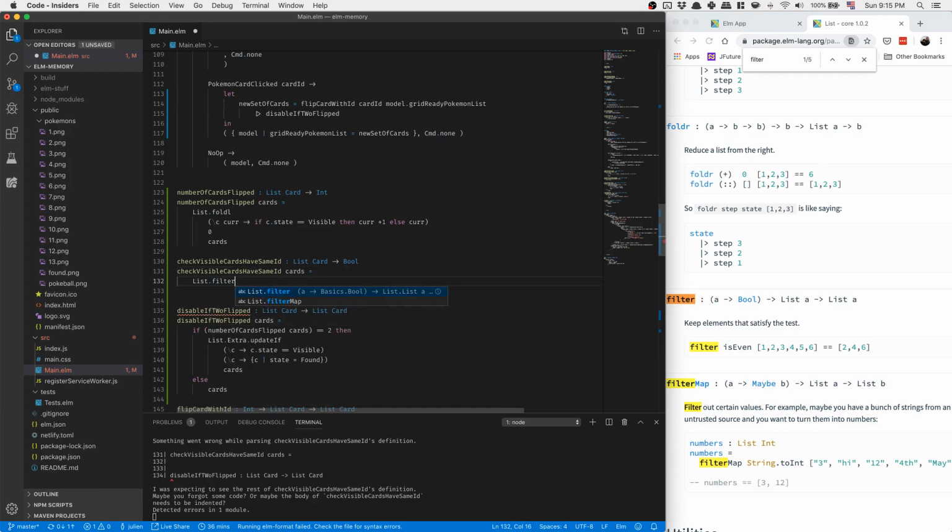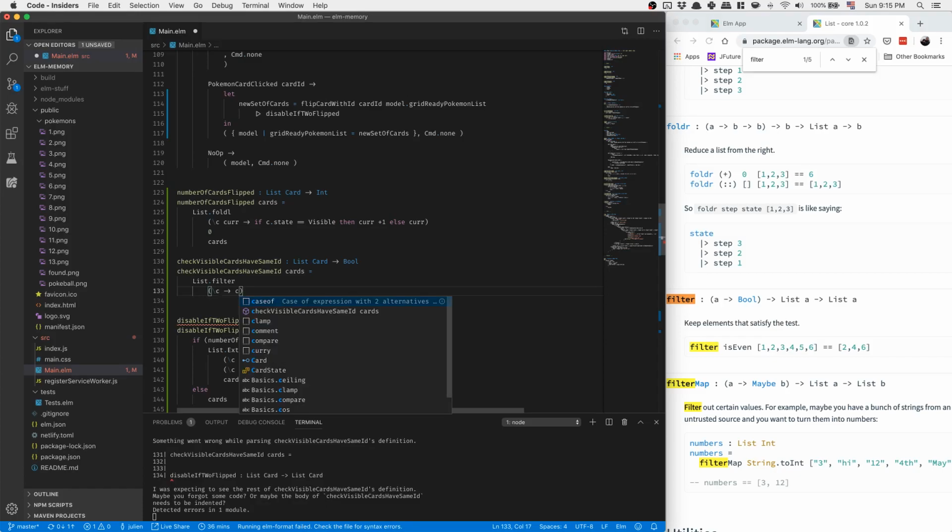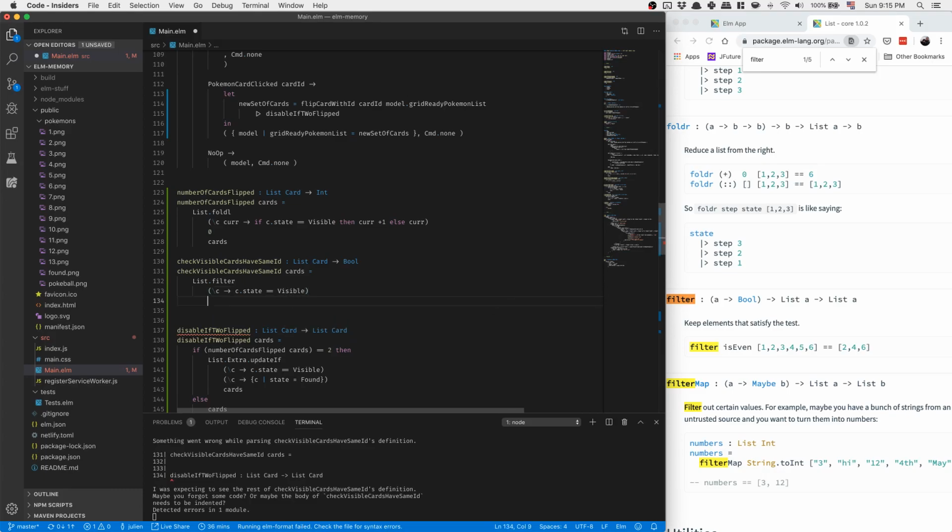If I do List.filter, I'm going to say state is visible. Cards. Then what I have as an output is the list of cards that are visible. Okay, might be 0, might be 1, might be 2, but just those cards.